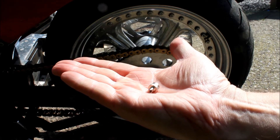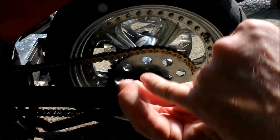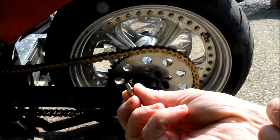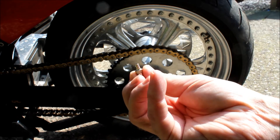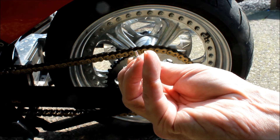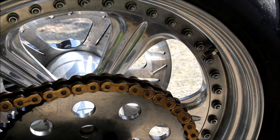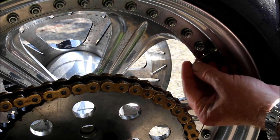Panic over - I've just found a valve cap on a different bike which has a built-in valve key. I'm not sure why all dust caps don't have that, but hopefully now I can get that valve stem out and make some progress. I'll just let the air come out slowly because I don't want this valve shooting out and being lost in the grass, so there's no rush.